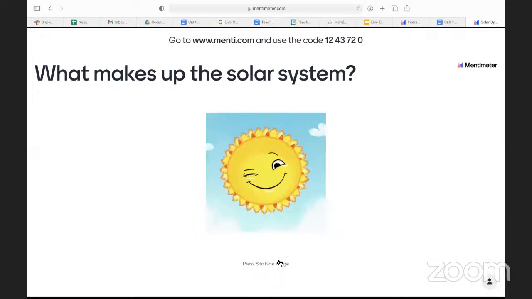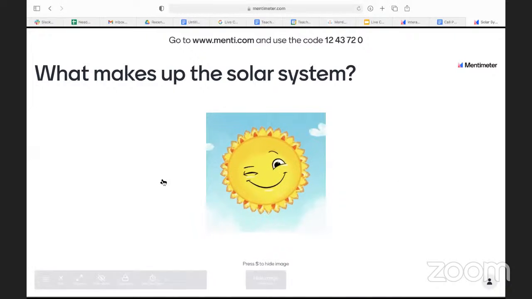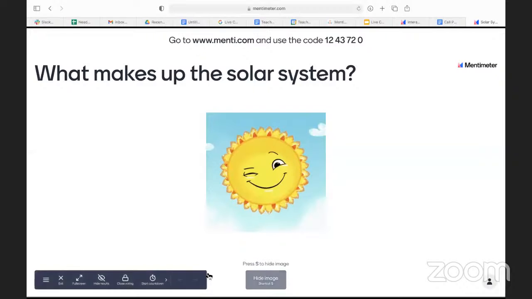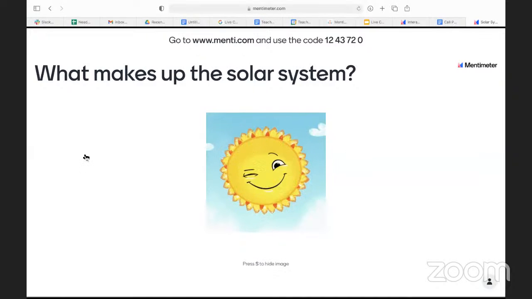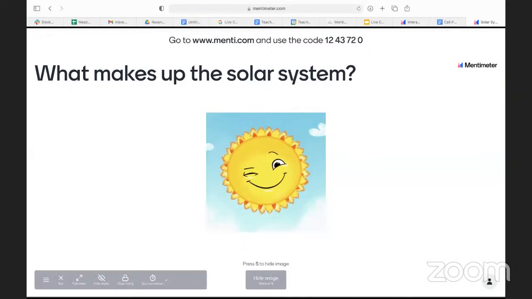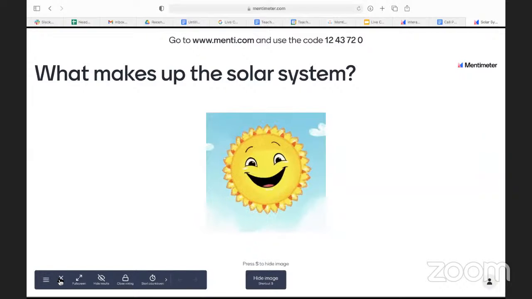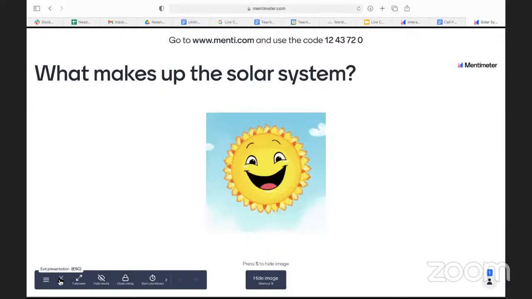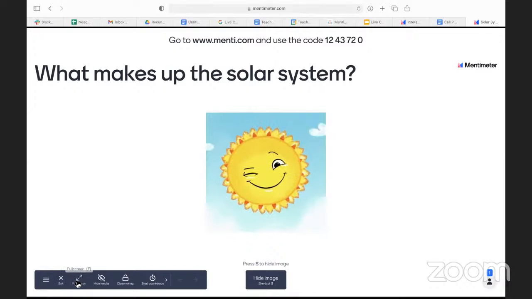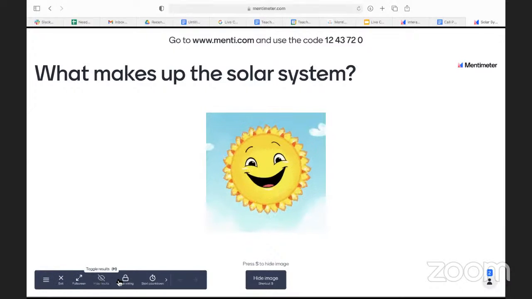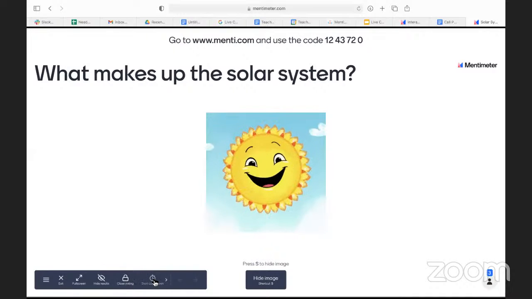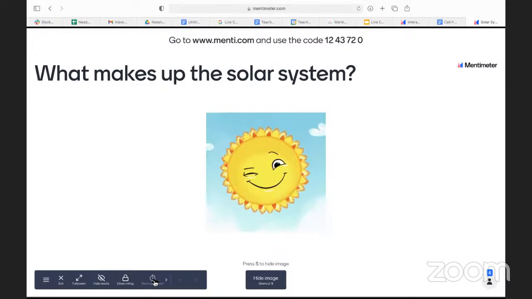So this is how you can share your screen with the students. And you can literally put a countdown. If I hover over here, I can see exit, so I can exit this presentation. I can go full screen. I can hide results, I can close voting, and I can start countdown, right? If I want to give my students a fixed amount of time to answer the question.